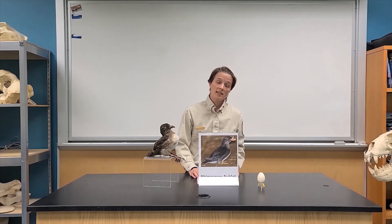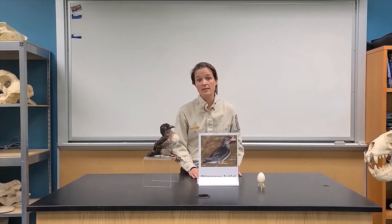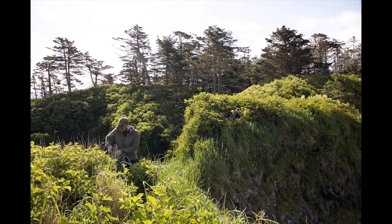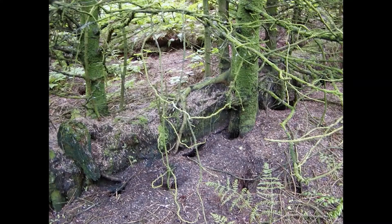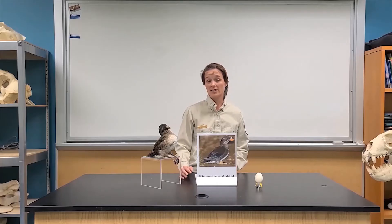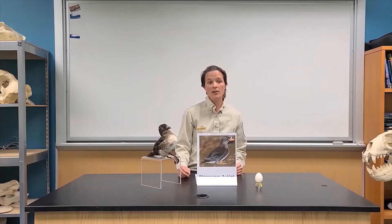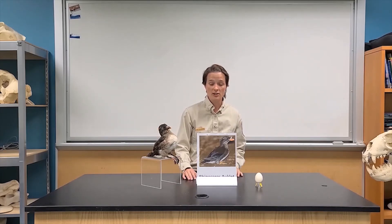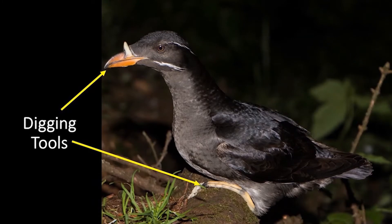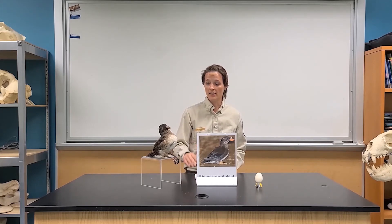The colony I'm going to tell you about today is on St. Lazaria Island, in southeast Alaska about 10 miles off the coast of Sitka. It's covered in tall spruce trees with really thick undergrowth, thick foliage, and fairly thick soil — ideal for burrow-nesting birds who dig holes to breed in. Rhinoceros auklets nest underground and dig deep winding tunnels into the ground. When you're standing at the colony during the daytime, all you see is holes in the ground — it's kind of like standing on top of Swiss cheese, and the ground is very fragile; if you step where their burrows are, you can easily crush them.